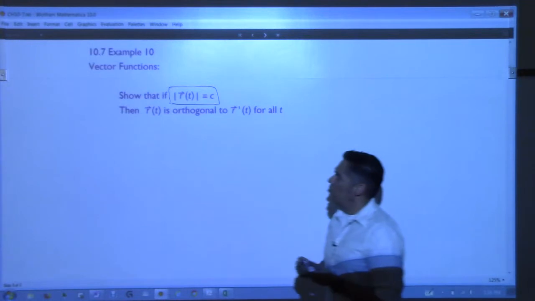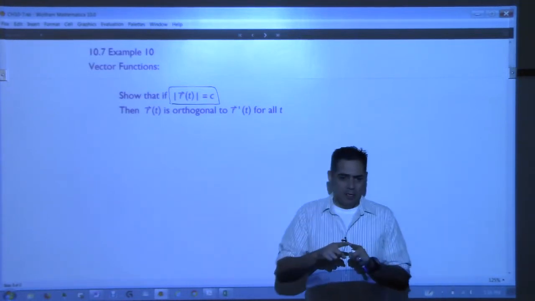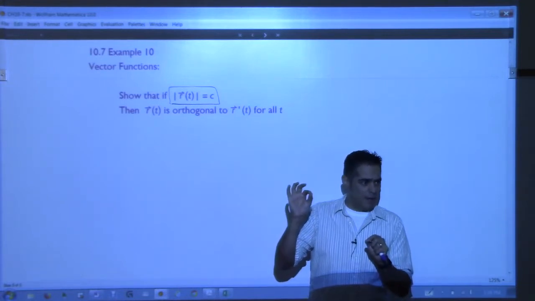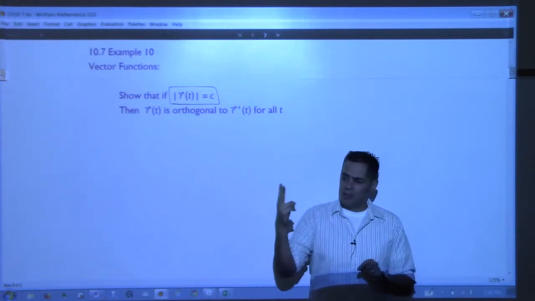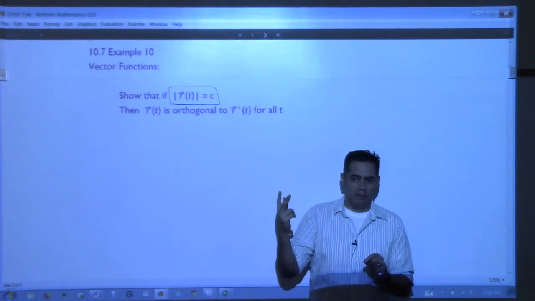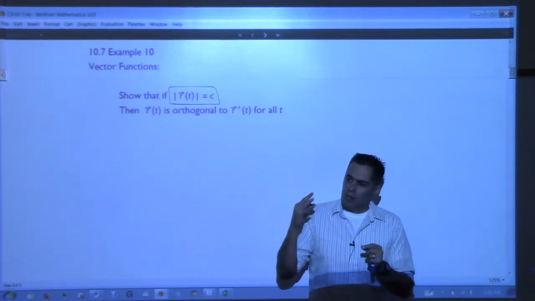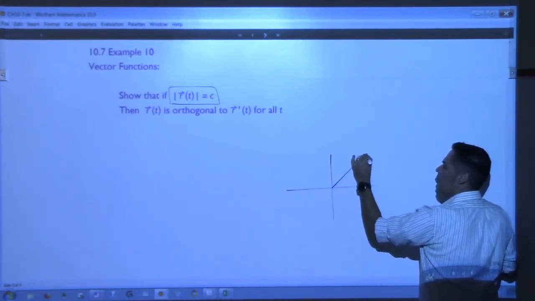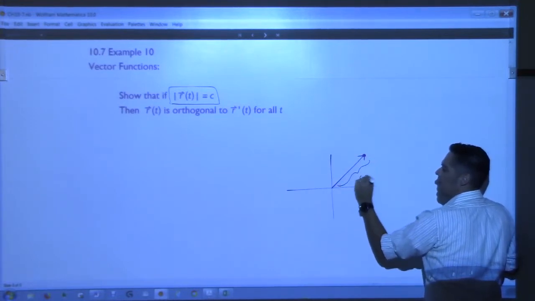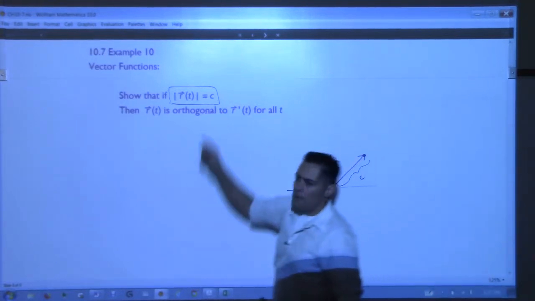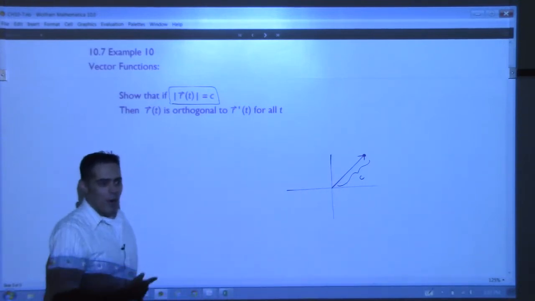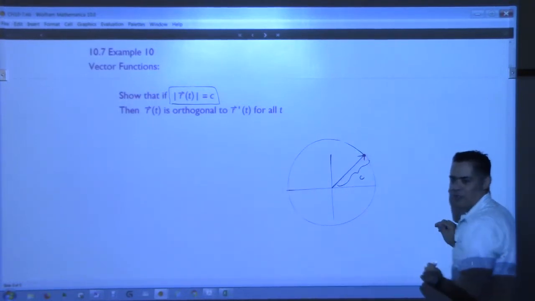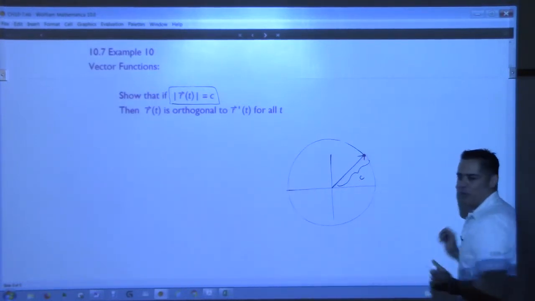This means that as you draw the function r of t, the distance from the origin to the curve is always constant, right? So if you're in two-dimensional space, what do you have to be drawing then? A circle. Does that make sense? Let's say I plug in some value t and it takes me to that point. Then that distance is c. And this is saying that for all t, I have to stay that far away. Then as I draw this thing, I have to be on a circle, because I have to maintain that distance from the origin.